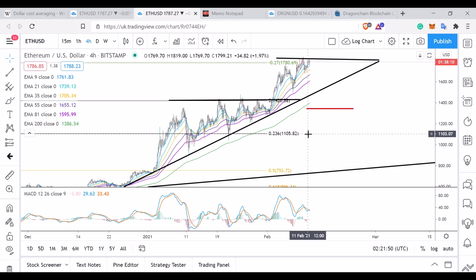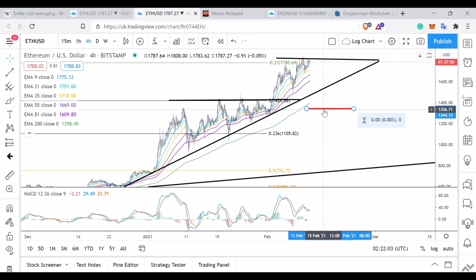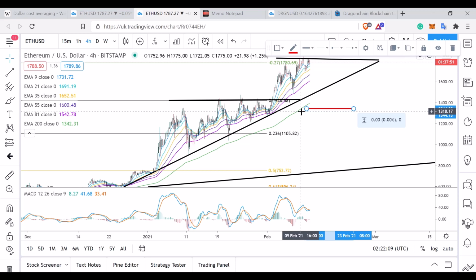If I was trading this and I already was in the market with Ethereum, I'd be setting my stop loss underneath this green line, so underneath this 200 4-hour EMA. In actual fact, you could even look at the day, but the 4 hour is probably more accurate. So currently this red line is where I'd set my stop loss, around about the $1,350 region. Because if we break this trend line here, chances are we're going to come back and retest this low here, which at the moment seems very far away at around $800. But when crypto decides to sell, it can drop very rapidly, even more rapidly than when it ascends. And we have seen some incredible ascents recently with various cryptocurrencies.